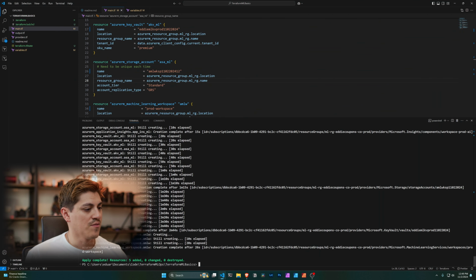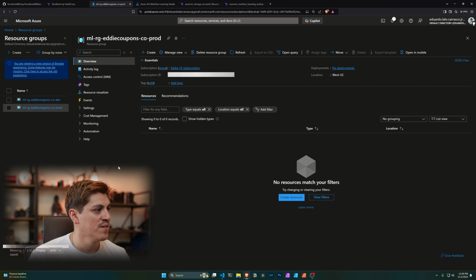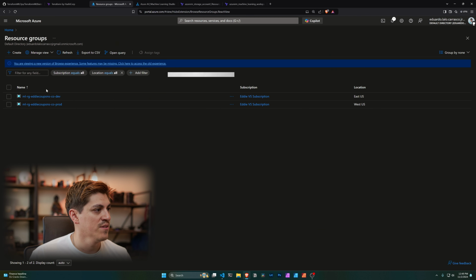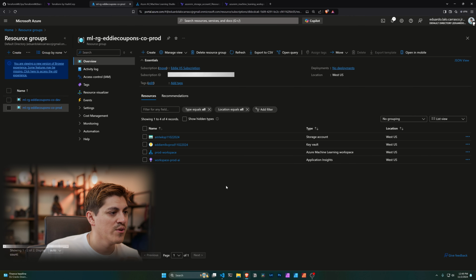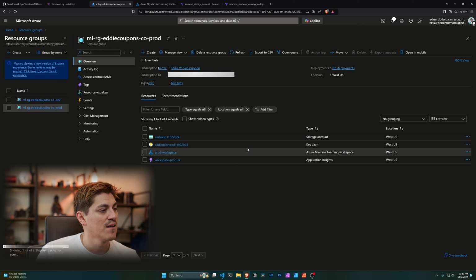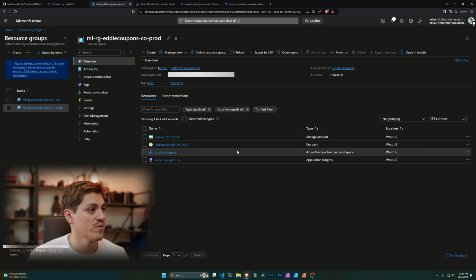As we can see here, after we let Terraform apply run for a while, it completed and created everything. So let's go here. As we can see, we have the resource groups here, the one for dev, the one for prod. And if we go here for prod, we have a lot of those resources, not only deployed from the actual example from dev, but we have them now in production, ready and available for use.